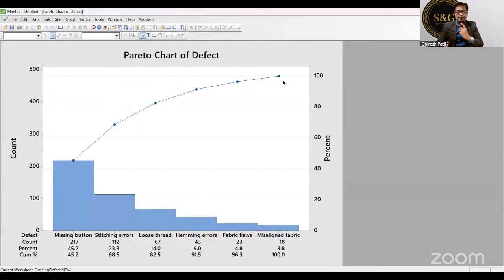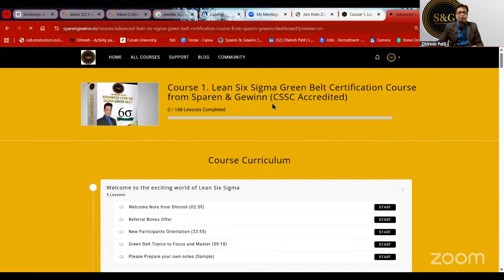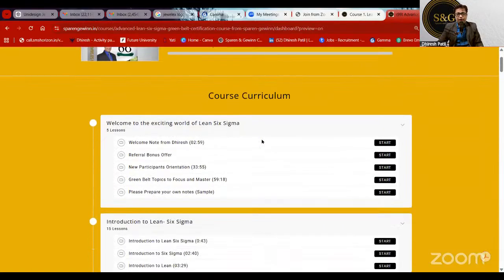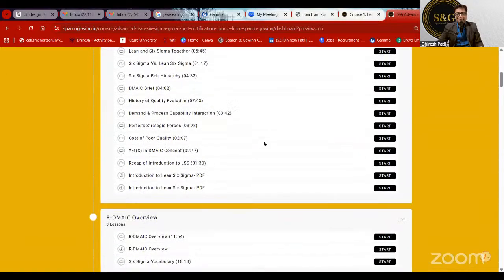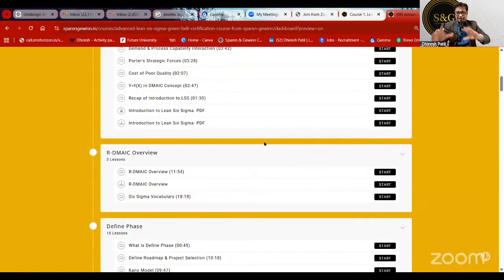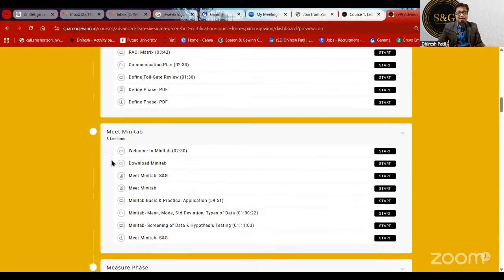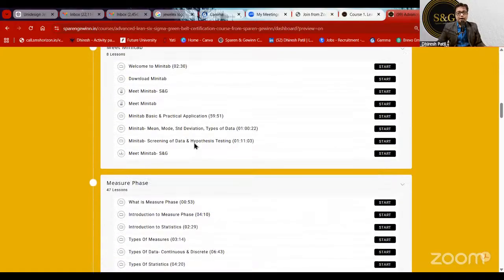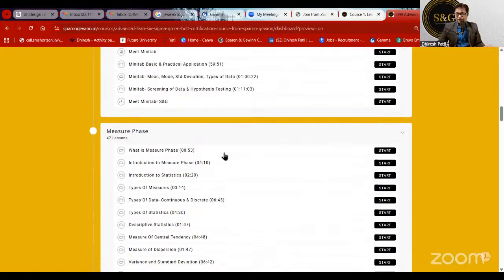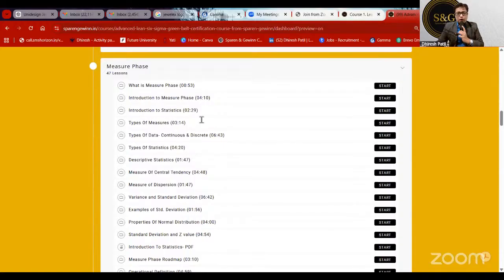Okay. Along with that, let me take you to our green belt curriculum once again. Okay. Now another data which is available for you is this. Look at this. So in the measure phase, see this statistical, this graphical analysis, etc. Minitab will come in the measure phase, right? So here you can see after Minitab, the measure phase starts.